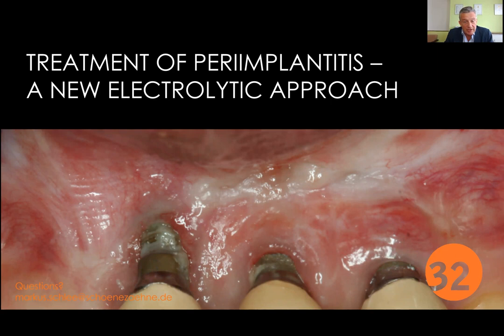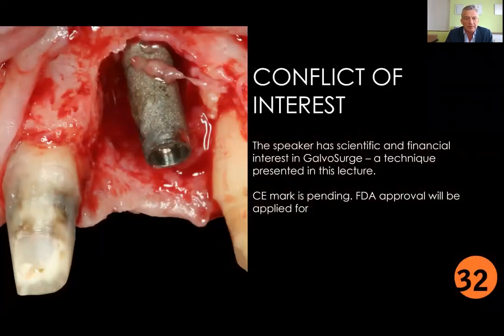Welcome to this webinar. Today we will talk about a new electrolytic approach to treat periimplantitis. You will agree periimplantitis is at least difficult to treat. Reducing the problem to bacteria makes a long story too short, I guess. As you can see, other things need to be taken into consideration.